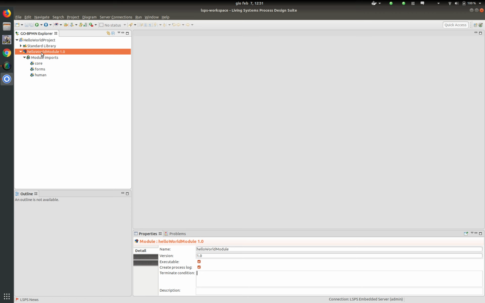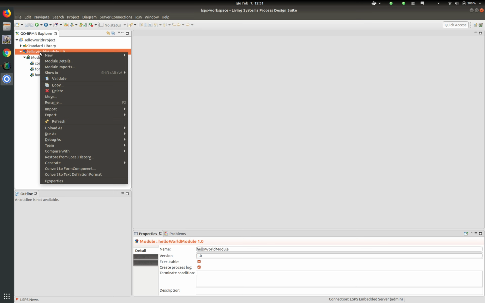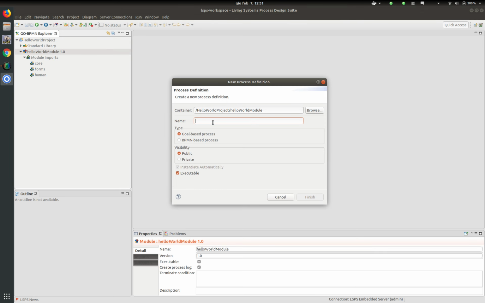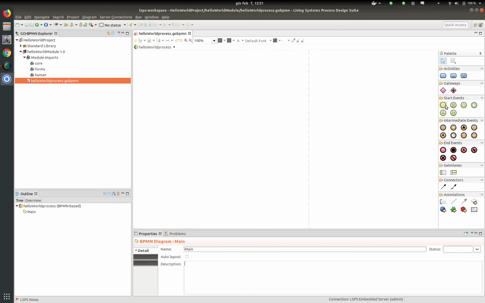What we want to create, what we want to design is a process. It's a BPMN process, and this process will live in this module. So let's create the process. Like that. And we want to create a BPMN process. Just keep it simple.